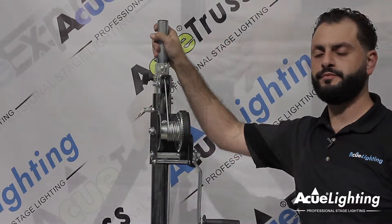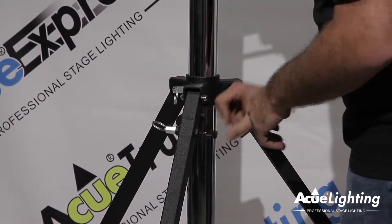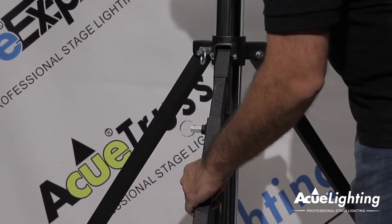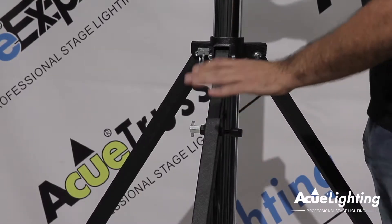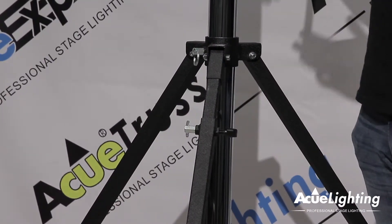When you're on uneven ground, you pull out the pin and release the tightening screw, and you can tilt it back and extend the leg out however far you need. You have a couple of different options to lock it into place depending on what degree you want to set it at. You can go ahead and lock it in place once it's on uneven ground. Once you have everything leveled, you can go ahead and start lifting up your load.